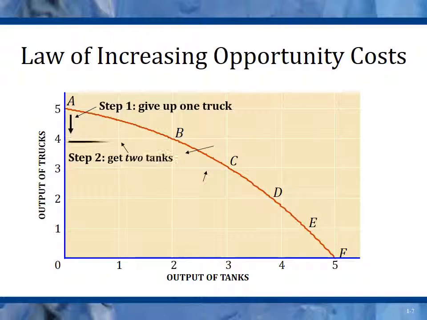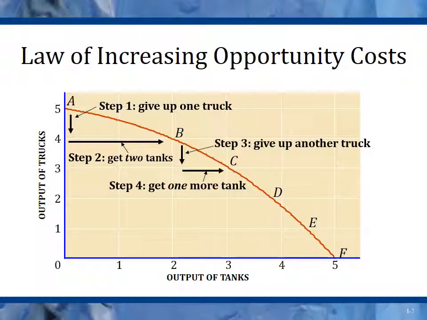I'm sorry for the mix-up on the slide there. This explains exactly what I just did, in that when we give up one truck, we get 2 tanks. So what we want to do is keep progressing along those lines. And then in the third one, we give up another truck, we get another tank.